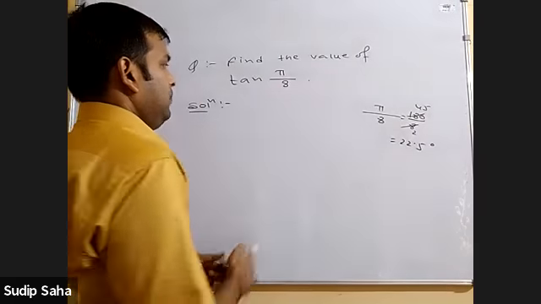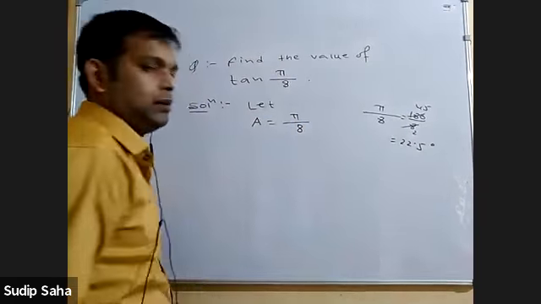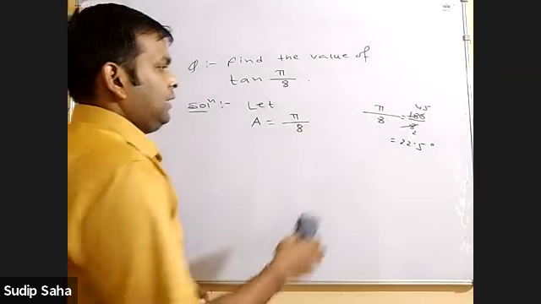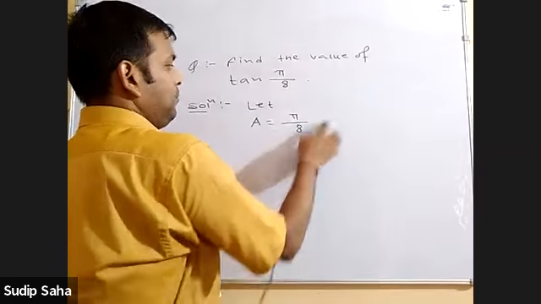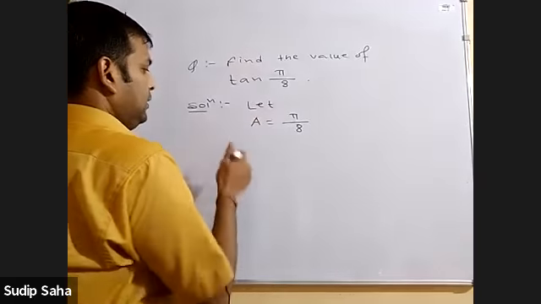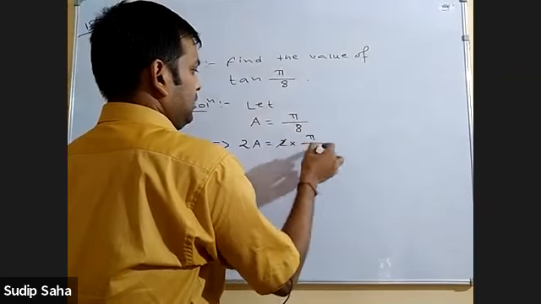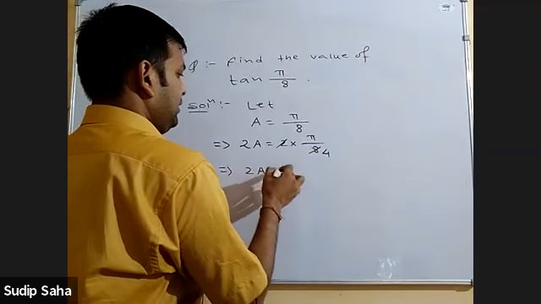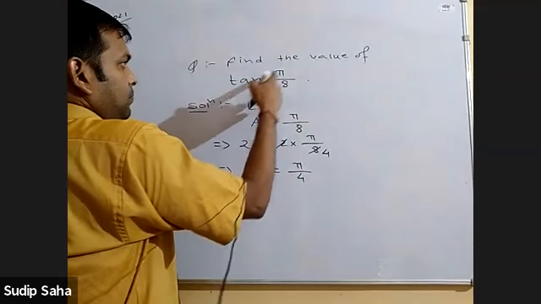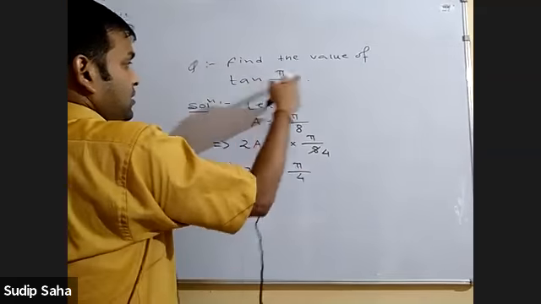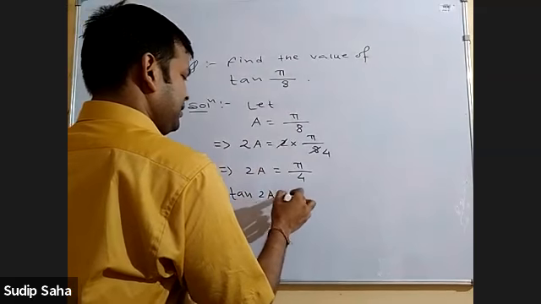See, you give the name, let A equal to pi by 8. Then 22.5 degree, the value is not there in the table. So if I multiply by 2, it will become 45 degree. Multiply by 2 on both sides. Let's see what is going to happen. So it is twice A, that is pi by 4. Both the angles are the same. Now, since I have to find the value of tan pi by 8, you have to take tan on both sides. Tan twice A is tan pi by 4.